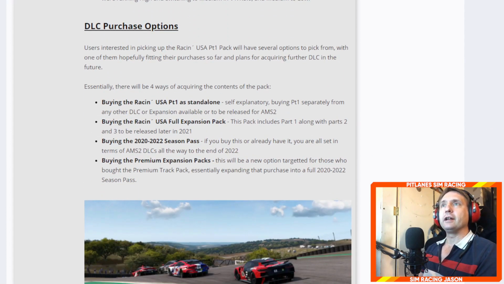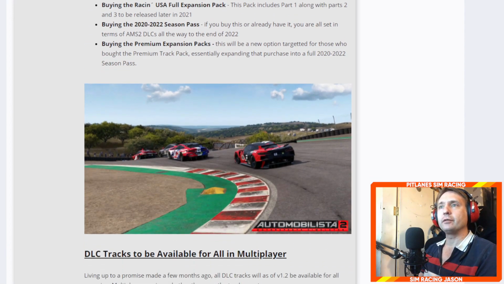Bit here about buying the DLC standalone full expansion pack that includes parts 1, 2 and 3 to be released later in the year. About the season parts, buying their premium packs. I haven't got the season pass. I might have a look at buying the full USA expansion pack if it's a good enough discount. Likely, as I'm going to buy all 3 parts, so may as well get it now while it's cheap. I think we're going to finish off with a picture.